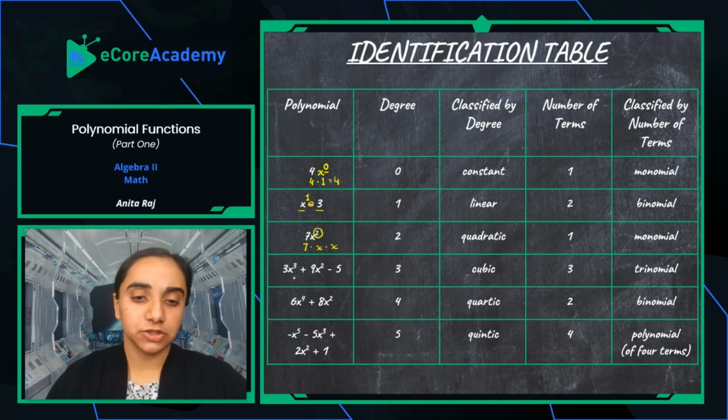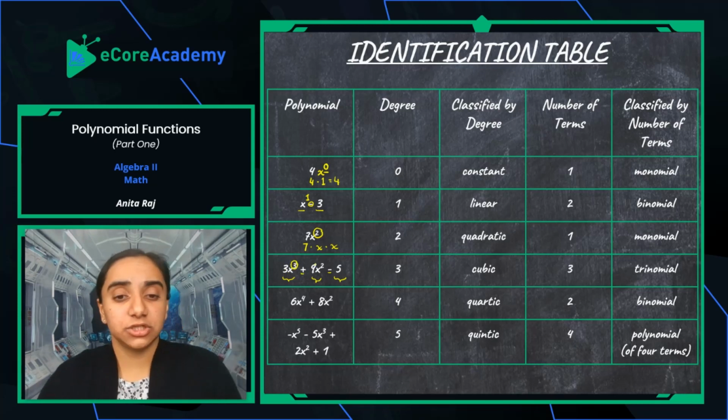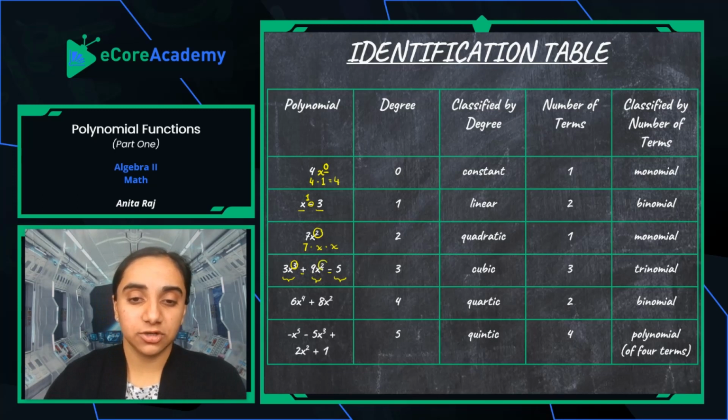Next, you're going to see y equals 3x cubed plus 9x squared minus 5. Let's first determine the degree. Luckily for us, this is already arranged in descending order. So if we look at each of these terms here, because we see an addition and a subtraction sign, this here is one term, this here is another term, this here is the third term. If we look at the exponents for each one, we have 3x cubed, whose exponent is 3. 9x squared, exponent is 2, and then we have a 5, just a 5. So we're going to obviously see that this is an x to the 0, so it's a 0.